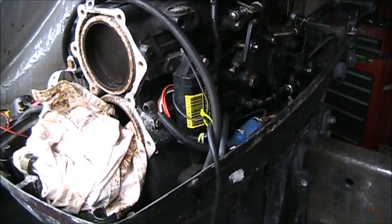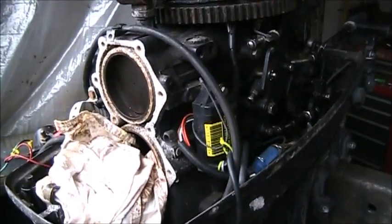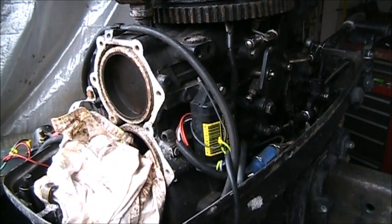So I'm waiting on parts, and I'm kind of deciding on which one I should bring in here in the meantime. The head gasket has already shipped out, so it ought to be here in a day or so. But it'll be that before I can get this one back together. But I can put the little Yamaha out and roll another one in here, and that's what I'm going to do. I'll be right back.